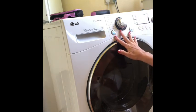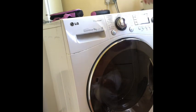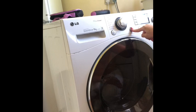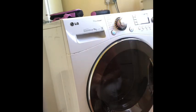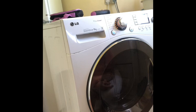So first of all, there's a reset. If you unplug it from the wall over there and then hold this button 5 seconds, it said, and it still didn't work. So I tried that first because that's supposed to reset it. Anyway, that didn't work. So then I did a bit of research and I'm certain, judging by the noise, that I've put in a towel that's way too heavy. It's overloaded it and it's torn the lugs off the little thing in the middle. You know what I mean.